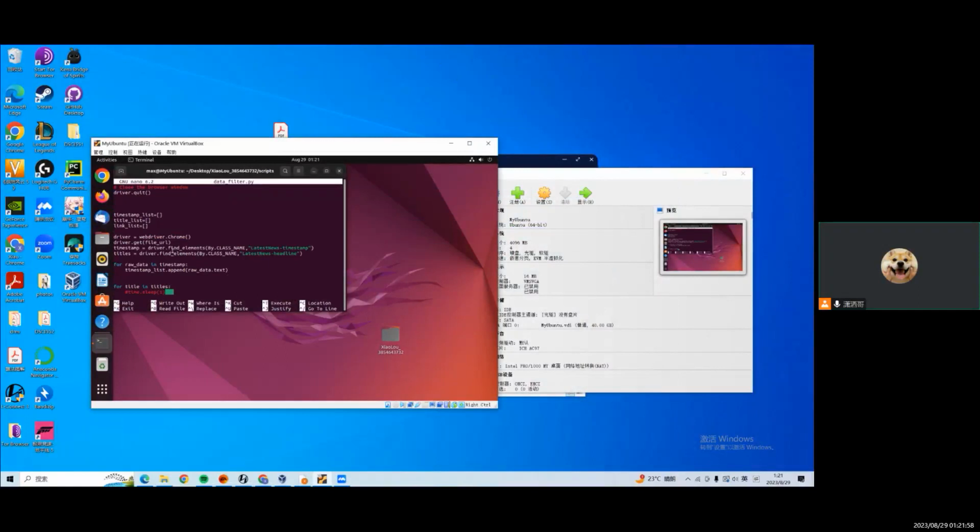The timestamp is easy, I just use the class name, and the title is also easy, I use the class name too. But if I want to find the link, I need to use the title to find it. That's why I made a helper function. The function name is find link. Let's see it in this for loop.